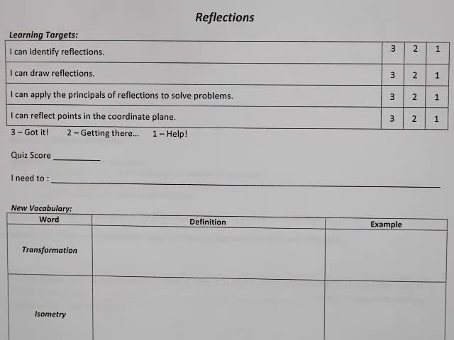Okay, our next unit is on transformations. We're going to be going back and revisiting three ideas that we talked about before when we were studying congruence. The transformations we've already dealt with are reflections, translations, and rotations, and so those are the three we're going to go back and revisit in a little bit more detail. We're starting with reflections.